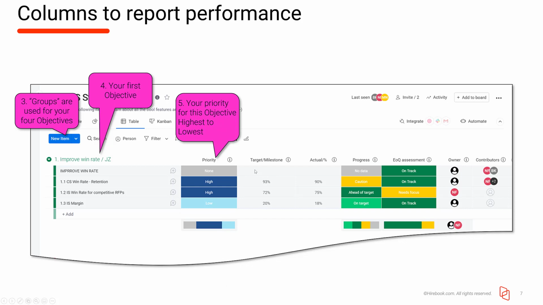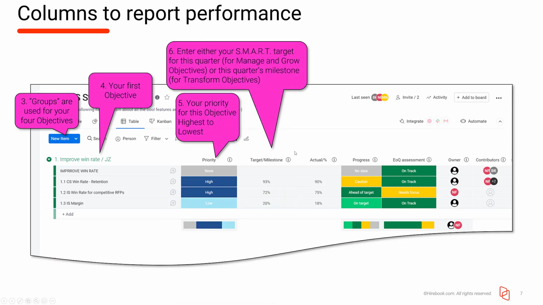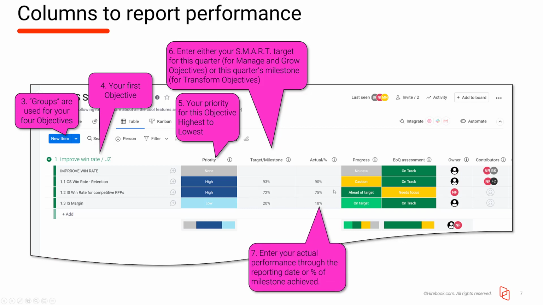Then what your priority is for that objective. So you can prioritize the objective and later on the specific key results. And then we're going to either put in your SMART target, if it's a grow or manage the business objective, or transform, of course, if it's a milestone, if it's a transform objective. Ultimately, you'll be entering your actual performance.